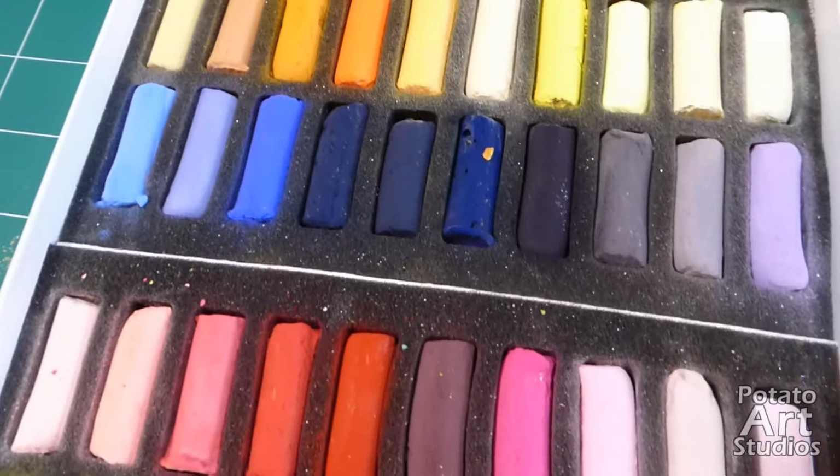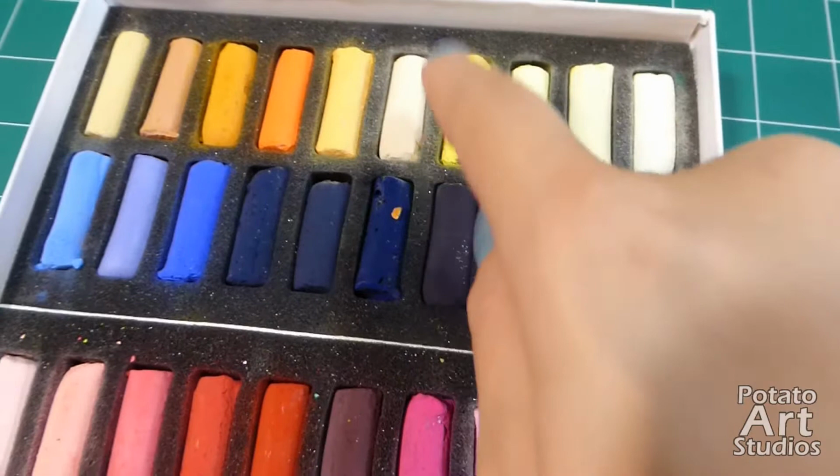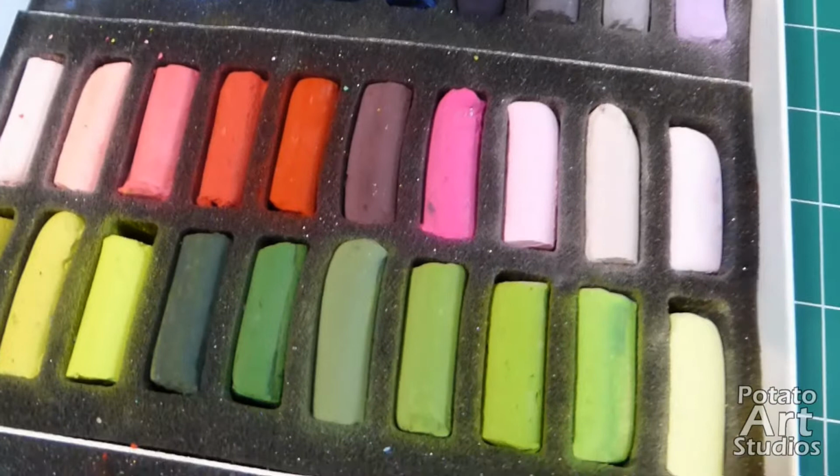So there is some powder. You can see there's kind of a halo of powder around some of these pastels, but that's not a big deal. It looks like all of the pastels arrived intact, and that's great.